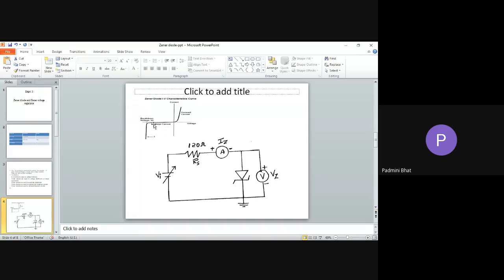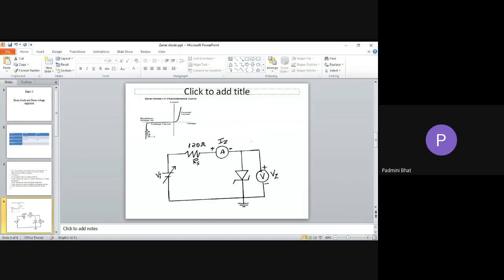A very small amount of current will be flowing, but near the breakdown point, that is the Zener voltage, suddenly it allows a large amount of current to flow through the device. There is a sudden rise in the electric current. So, Zener breakdown occurs. This breakdown voltage of the Zener diode depends on your doping. What type of doping you have done decides this voltage.